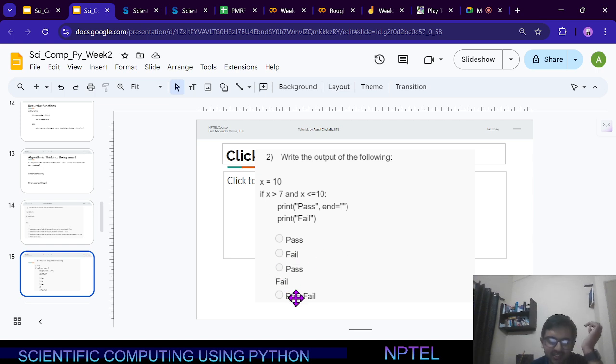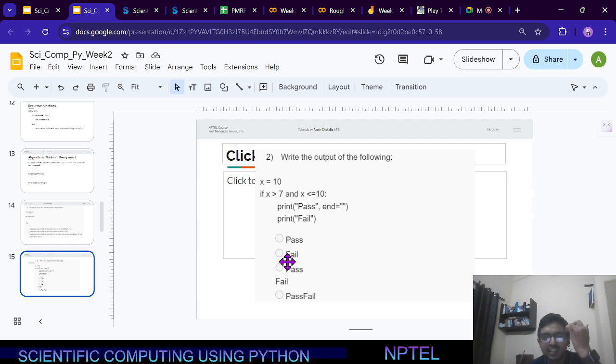If it is not the third one, then it is the last one. First of all, it cannot be first or second, right? Because if pass is printed, fail is also printed. The thing is, will there be a new line or not? Because we are not ending it with anything, we are not ending with a new line either, right? That's why it will just merge both of them and print pass fail. If you don't believe me, you can just type this code in your Python and see.